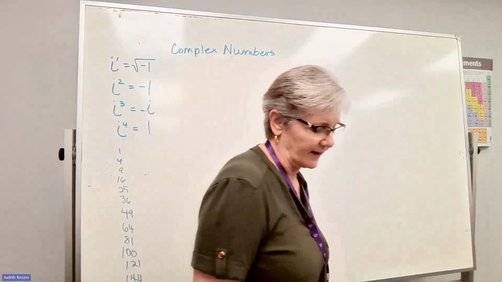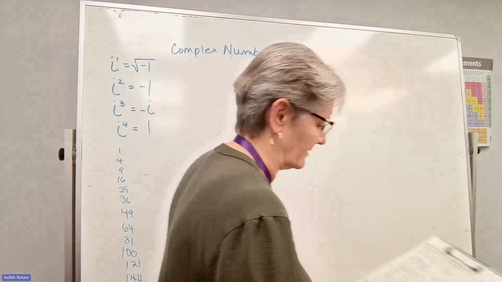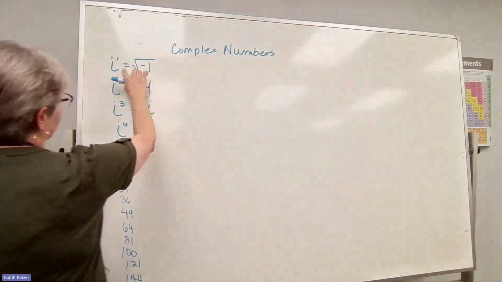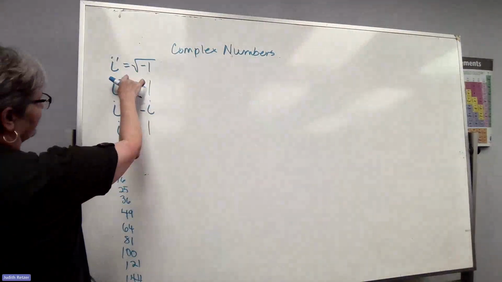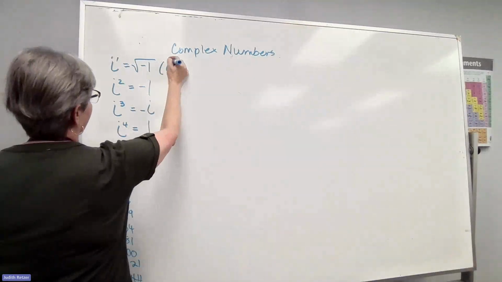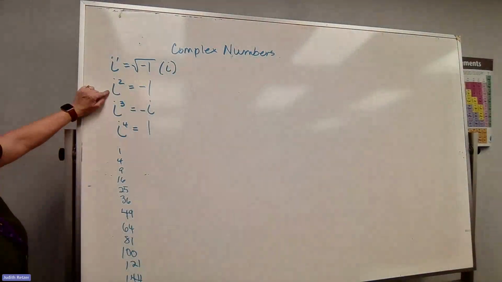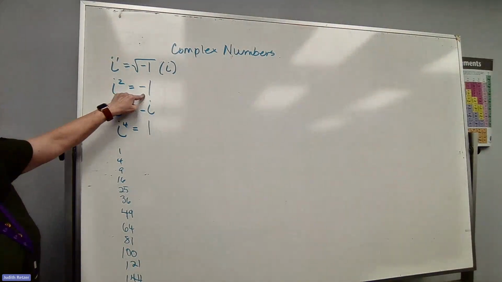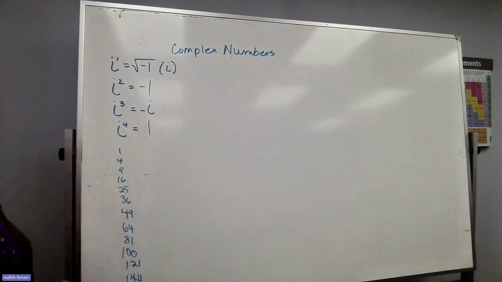Okay, powers of i. Divide the power of i by 4 to determine its value. Over here, we already wrote these down. We have i to the first, i to the second, i to the third, i to the fourth. i to the first is just i, because it's the square root of -1. i squared, when you multiply two i's together, you get a real number, -1. If you do three of them, you get a negative i. If you do four of them, you get a 1.